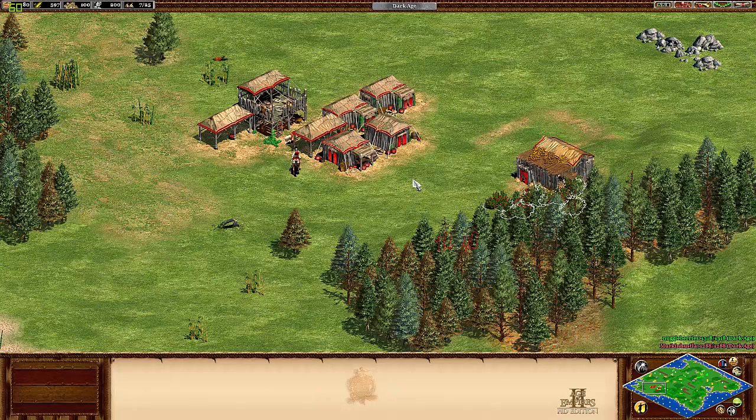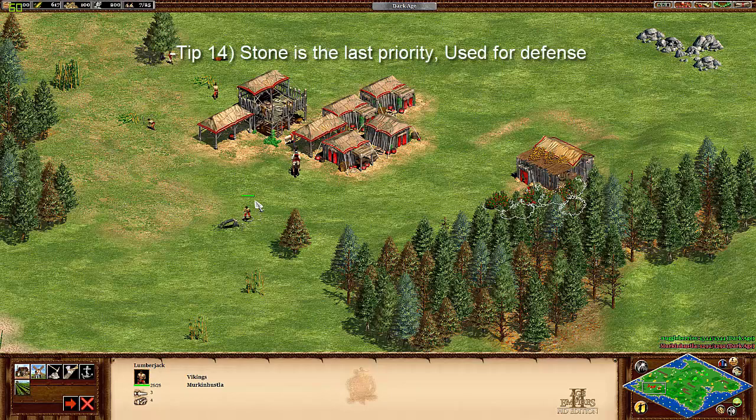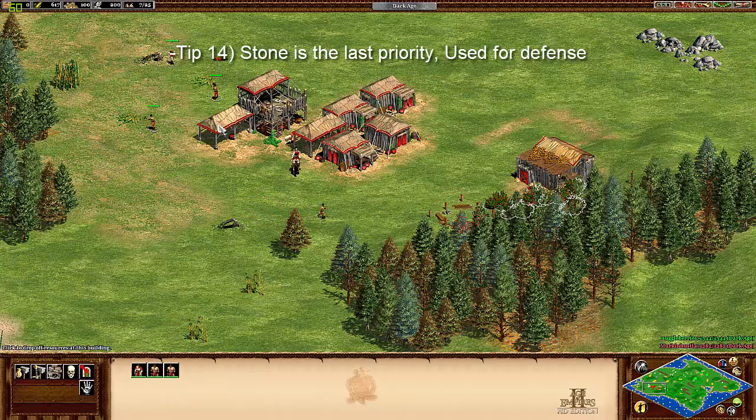What about stone? Stone is probably the least priority resource, depending situationally on how you're doing. If you have to build a lot of defenses, that's pretty much what stone's primary use is. It's building walls, castles, guard towers, defenses, which you do need.